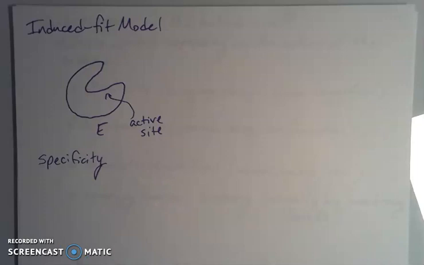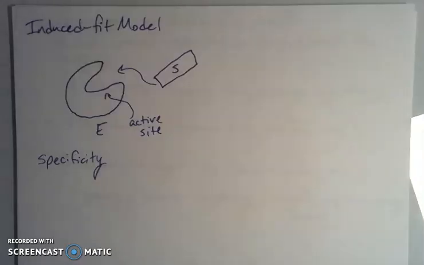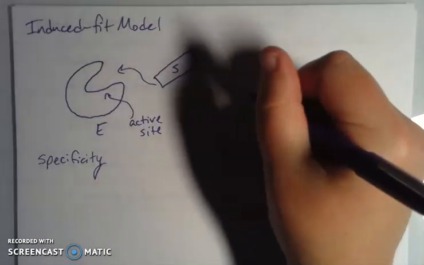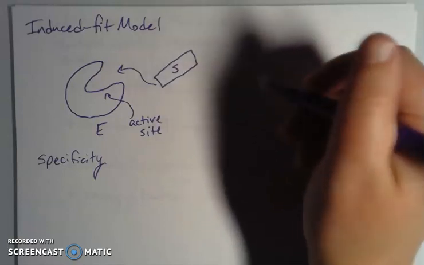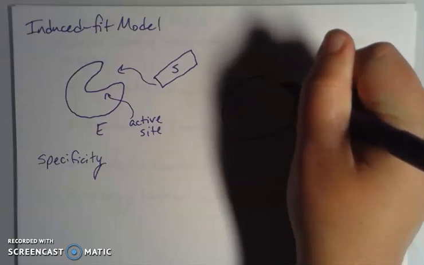So that means I could have something like, here is my substrate, and now this substrate is going to come in, and my enzyme substrate complex then is going to be something to which the enzyme does some sort of physical rearrangement. So let's kind of do this kind of operation.